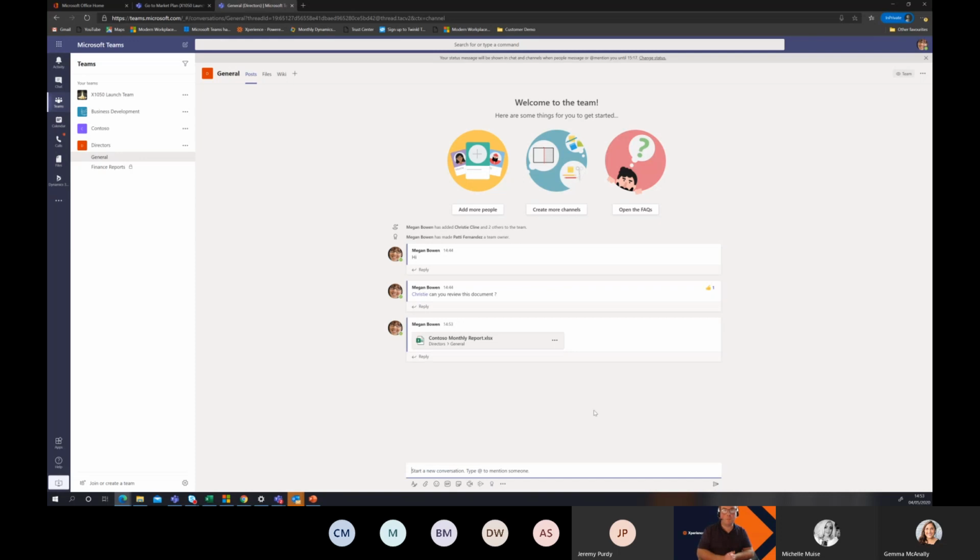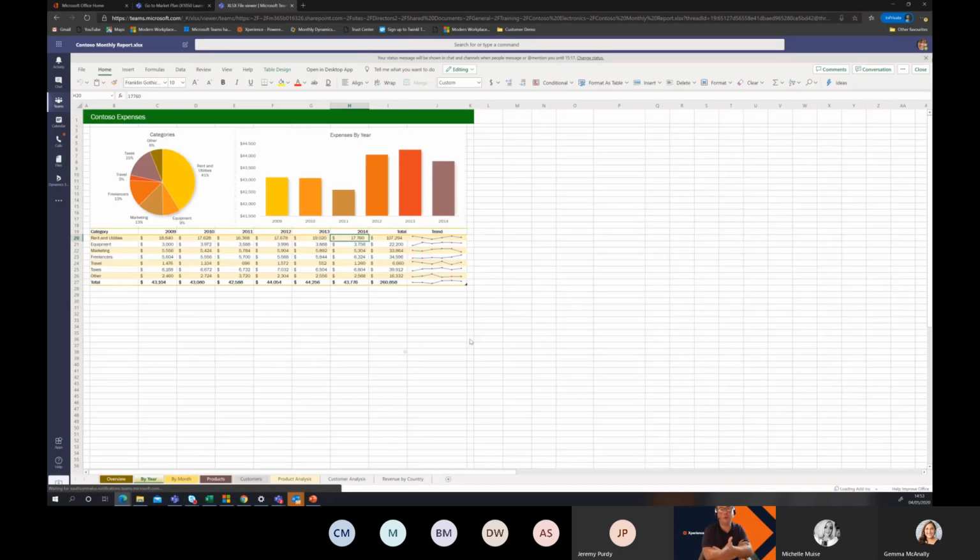And this now is pasted into the team, and if I want to open the document, it takes me to the document within Teams. So I'll be looking at an Excel document here, but I've not left the Teams environment, but I have the option once it opens here, if I want to bounce out to the desktop version of Excel, I can.